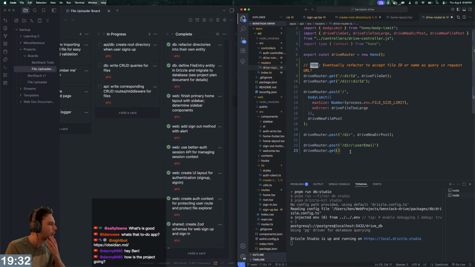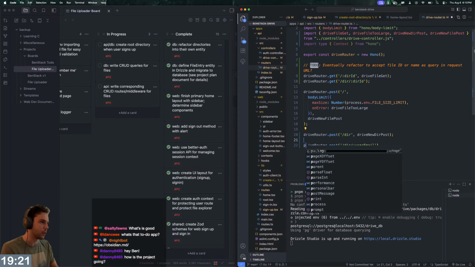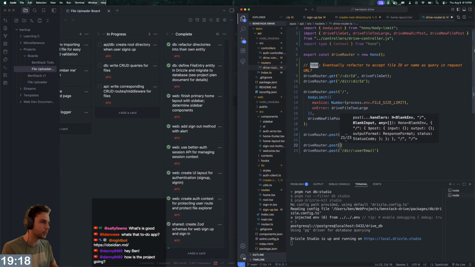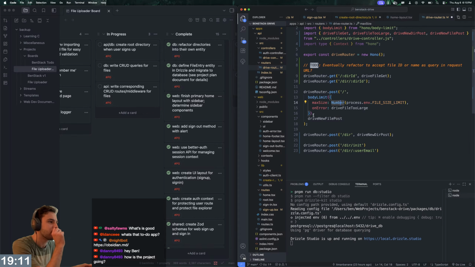So I get or a post. I think probably a post, right? And do it as a parameter here. We can do a drive post, and then we'll slash init. Or wait, can I get the user session, I wonder, when I post that?